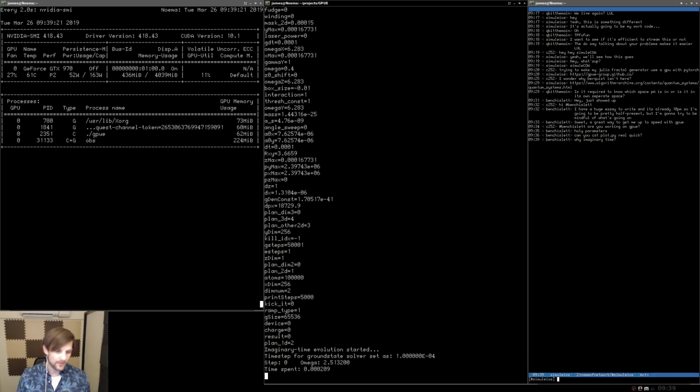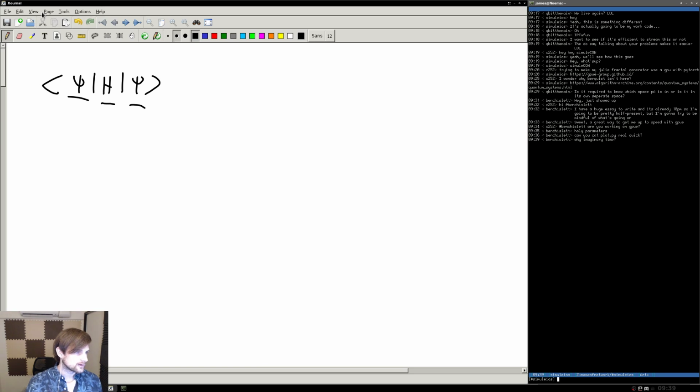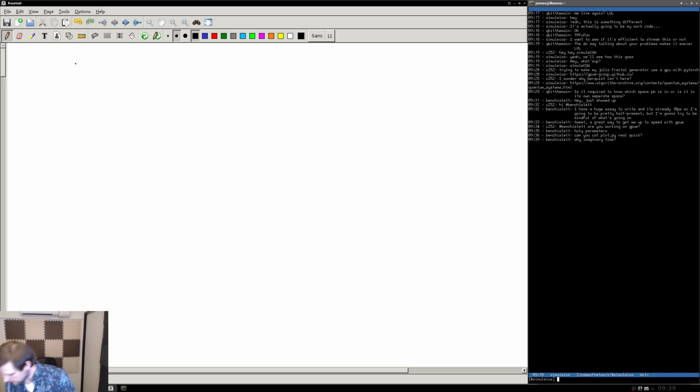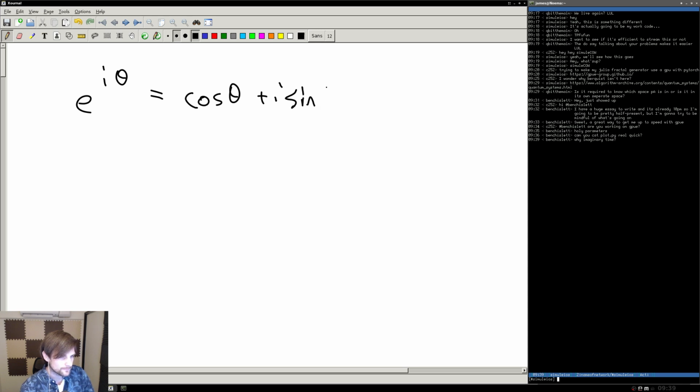Why imaginary time? The reason for imaginary time is the following. So we're going to do a new page. For the split operator method, the idea is that we're trying to find a solution to our quantum system. As you know, e to the i theta is equal to cosine theta plus i sine theta, right? Because we're working with a quantum wave function, we want a solution that is somewhat like a wave, because we're going to want to represent it in Fourier components. So our end solution is going to look something like this, right?